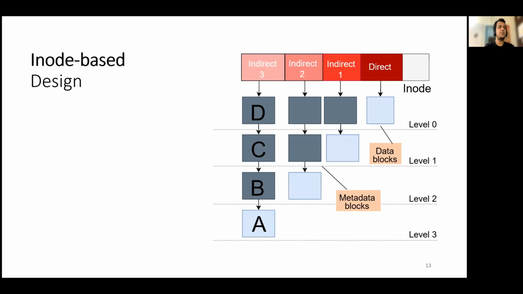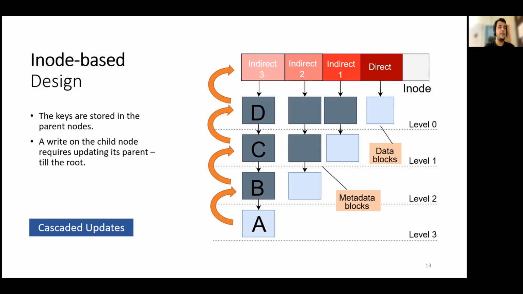However, this tree structure creates a problem in case of a secure file system. As seen previously, the randomly generated key is stored in the metadata. This tree-like structure creates a dependency. If a data block is flushed to a disk, the key is stored in its parent, essentially changing it. This will require a key update to the parent of the parents, creating a cascading effect till the root, that is the inode. Hence, in the worst case, a single write operation is converted to 3 additional write operations. We call these updates cascaded updates.